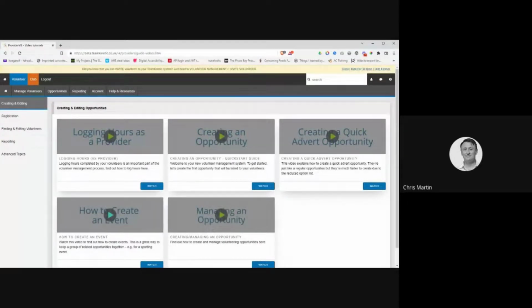Otherwise, we have seen some, and this is where having that channel for admin to admin communication helps, we've seen some really good stuff done using Streams on Teams, where people have created little videos showing people around their site and what they expect them to do. We've seen another tool called Loom that Steve's got on his computer, which is a free tool that allows you to create little screen grab videos that you can show around. So there are some nice tools out there that can enable you to create really interesting and quite easy to create resources for your providers.